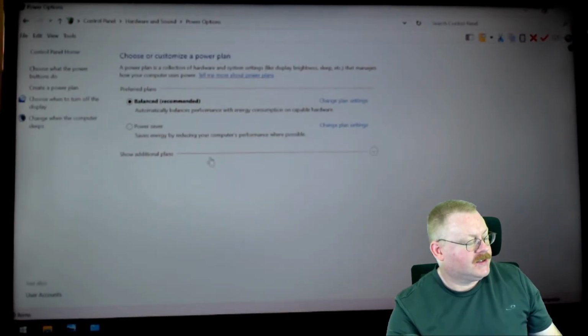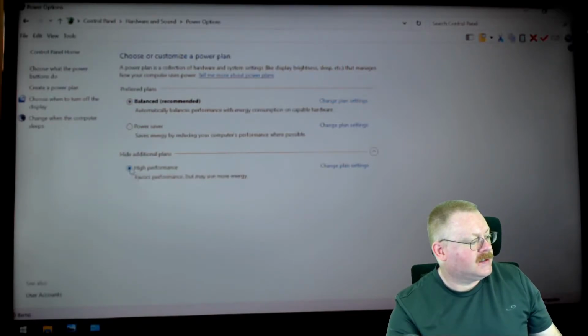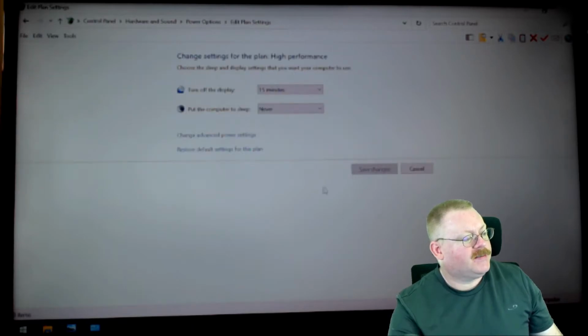Save those changes. Then we're going to choose change plan, show additional plan, high performance, that's what I want. We're going to change the plan.